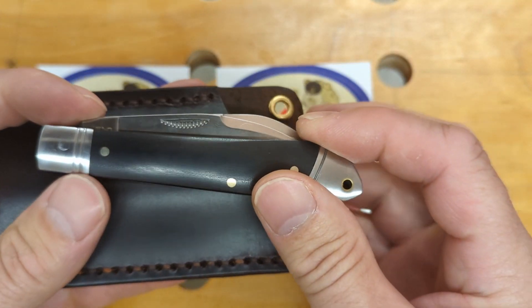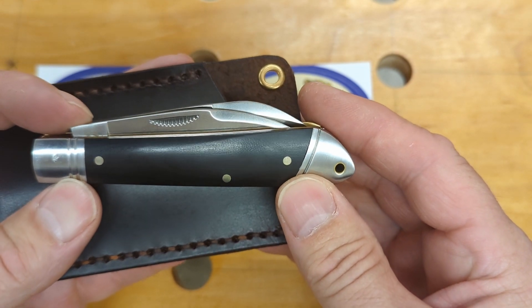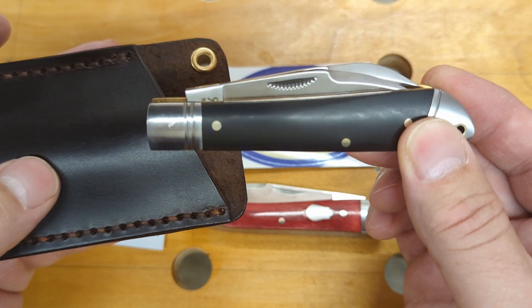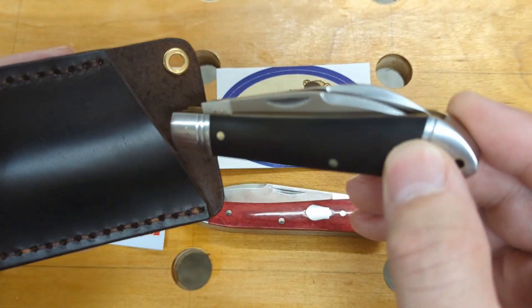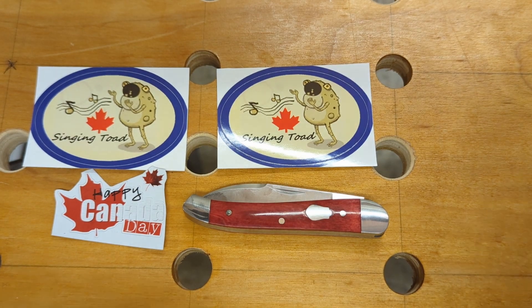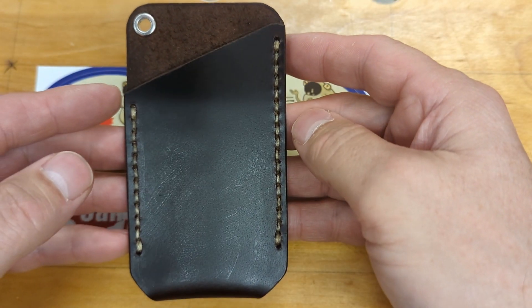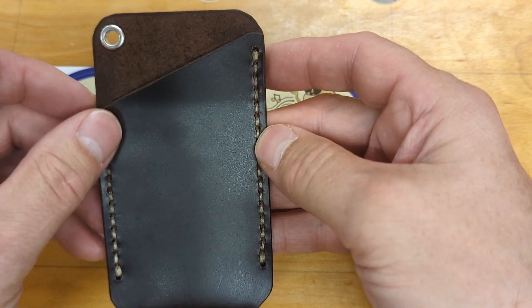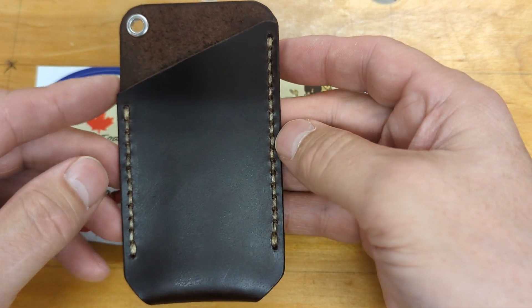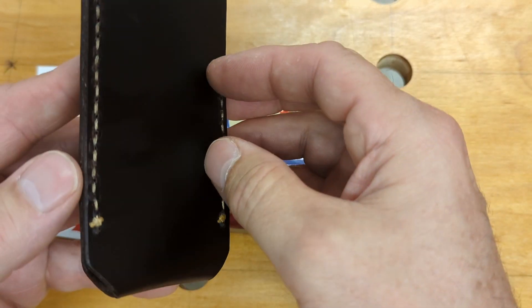That's the first slip I've made, and this is the knife I've been carrying — I'll be carrying it for the rest of this month at least. I love this knife. It's a Rough Rider Reserve and it uses D2 tool steel for the blades. I also made this second slip — it's the same basic thing, just different color thread and a silver eyelet instead. This one hasn't been used yet.